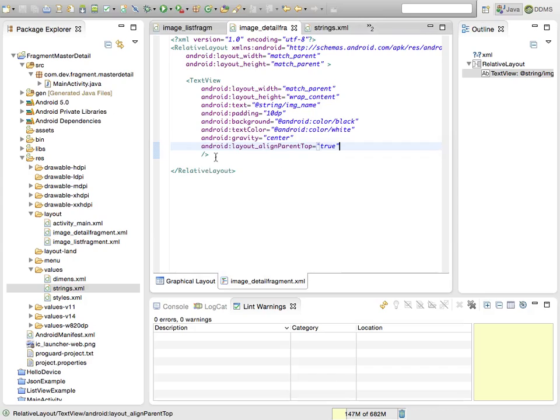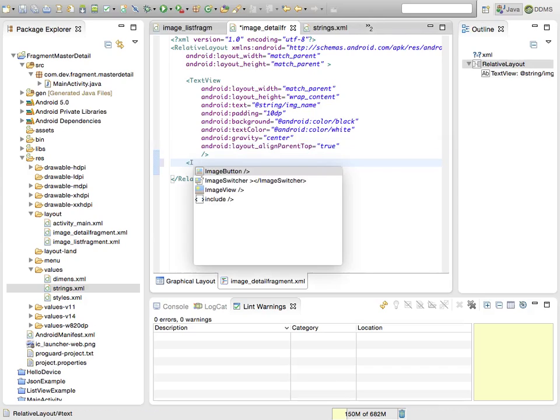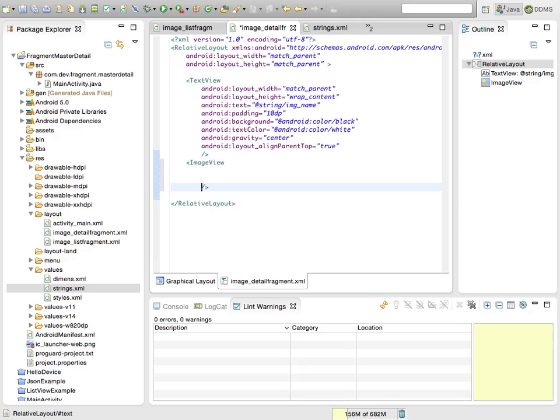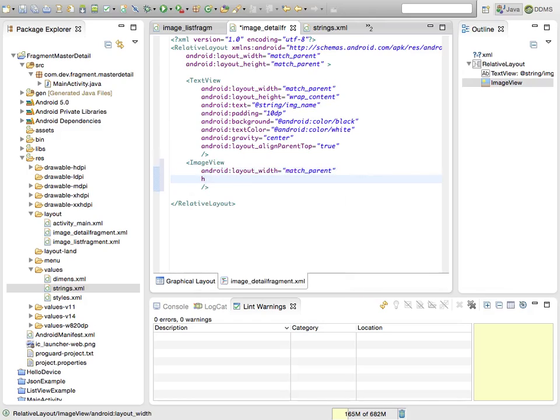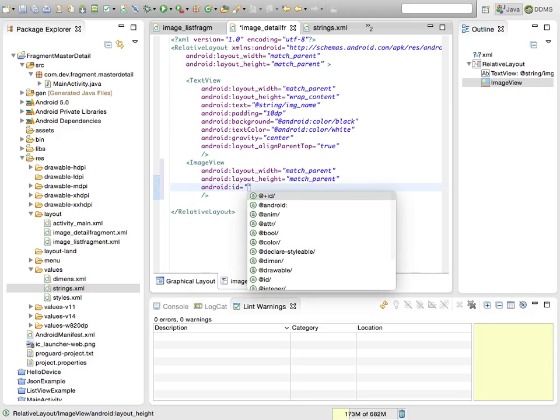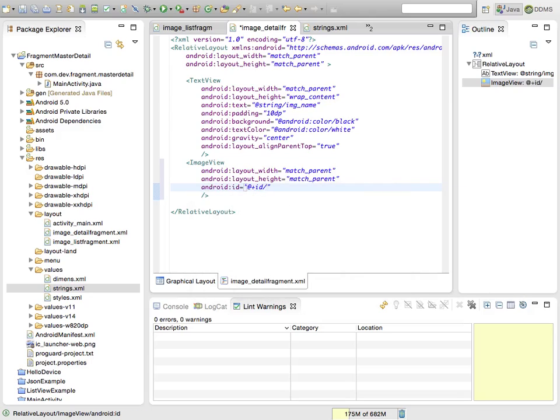it's going to be on the top. An image view which is going to be displayed. Some main image.